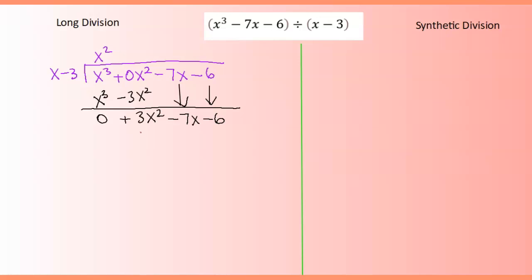We want to eliminate this. So it's missing 3 and x. So we put it here. So plus 3x. We multiply, we get exactly the same. And then we multiply this to that. So that's going to give us negative 9x. And we are subtracting. So here will be 0. Negative 7 minus negative 9x here will turn into positive, and that will give us 2x. We drop down, so minus 6.